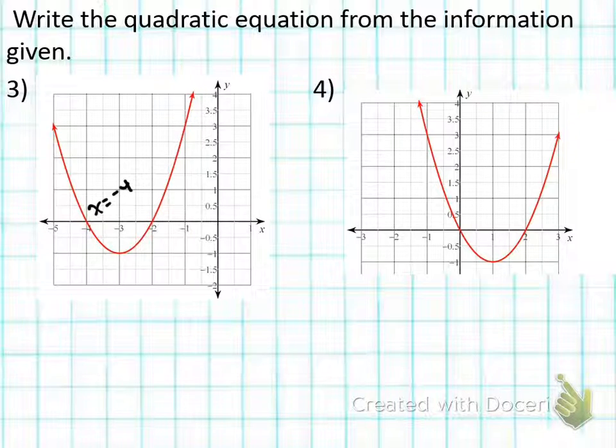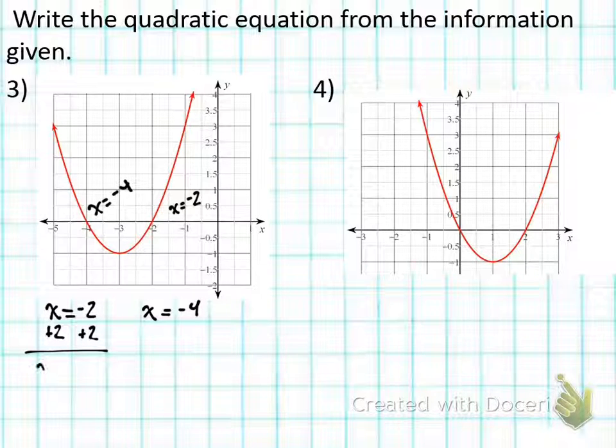Second root, turn to your neighbor, predict what that one is. X is negative 2, good. So now we're going to write each of these underneath. We got x is equal to negative 2 and x is equal to negative 4. Doesn't matter what order, you could do them in a separate order. And remember, we want everything x plus something equal to 0. So we're going to add 2 to both sides because we want to do the opposite of minus 2. So we have x plus 2 is equal to 0.